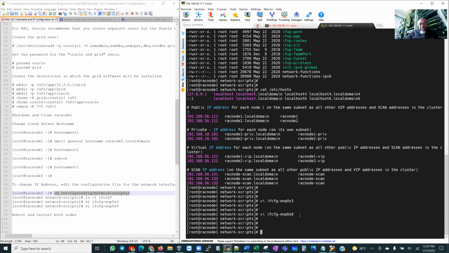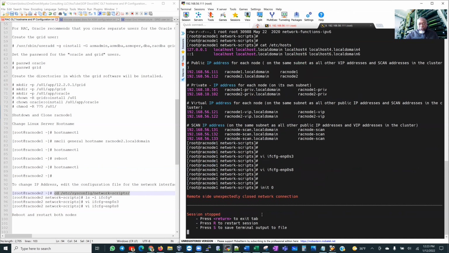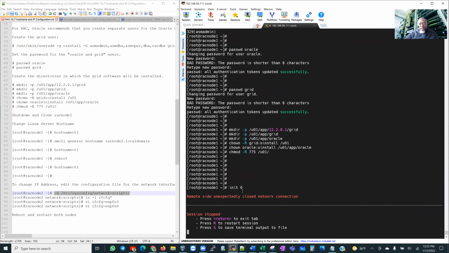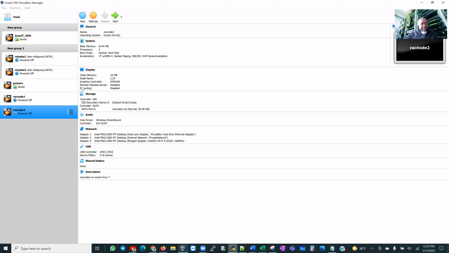At this point, it is safe for me to boot these machines up. Let me shut it down first, and then I can restart it, so that I eventually will launch both machines and see exactly what their IP addresses are.